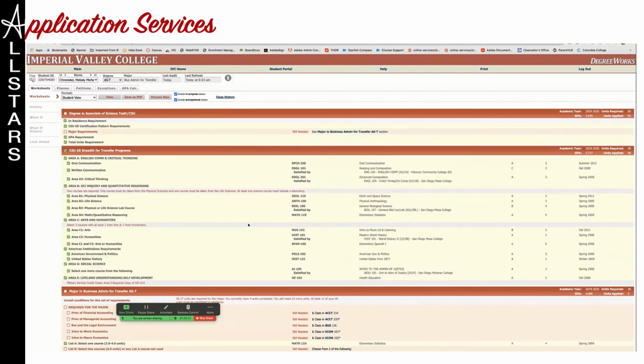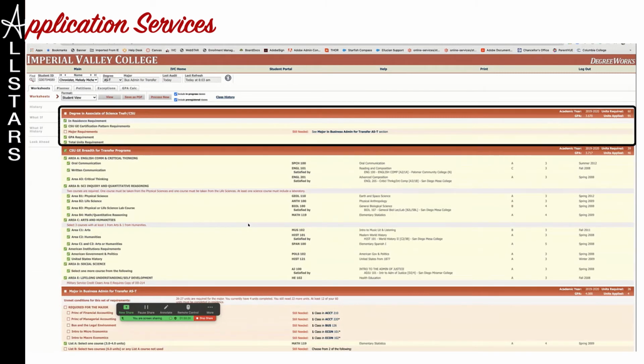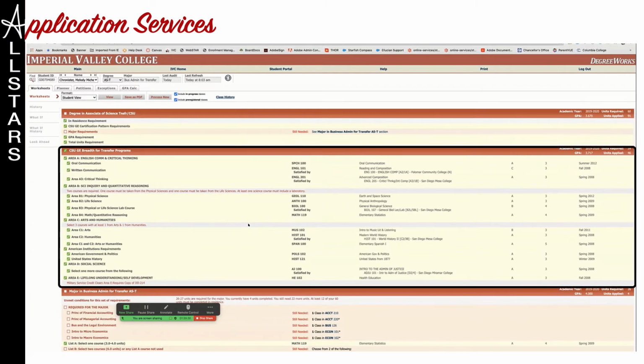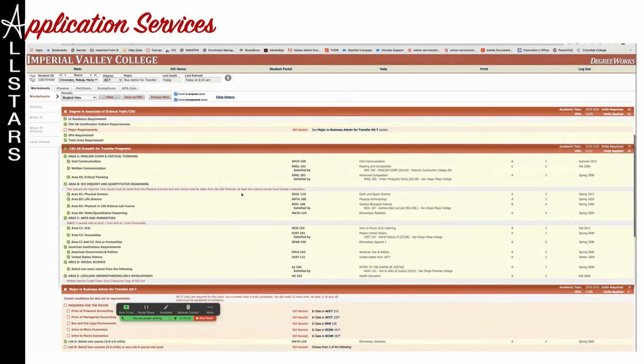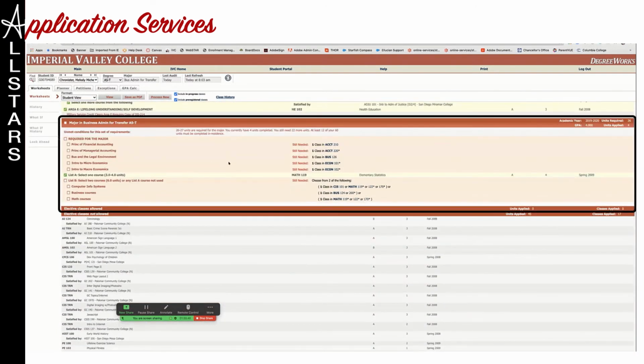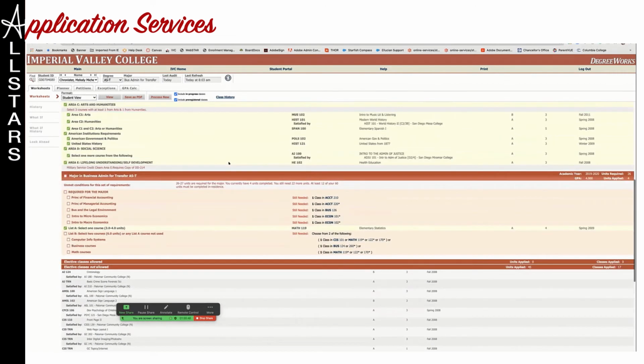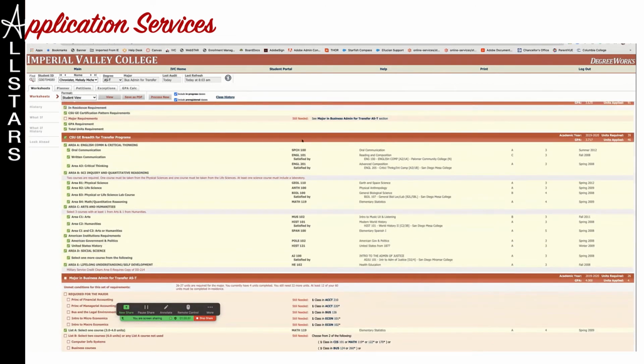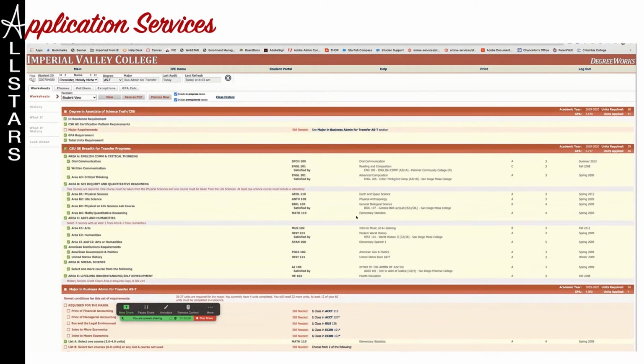Now, DegreeWorks will always break things down into 2 blocks if it's a certificate, 3 if it's a degree. And that's because first we have the overall degree block, which is the number of units for the degree, residency requirements, and so on. Then there's the GE block, general education. So for this particular program, it's the CSU IGETC that it's bringing in. And then the major block. The major block is the requirements for that particular major. So that's why you see 3 of these red header bars, because each block is its own entity when it comes to the programming behind the scenes.